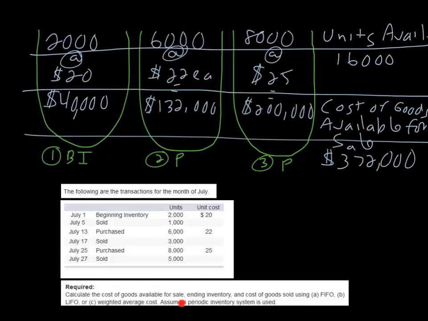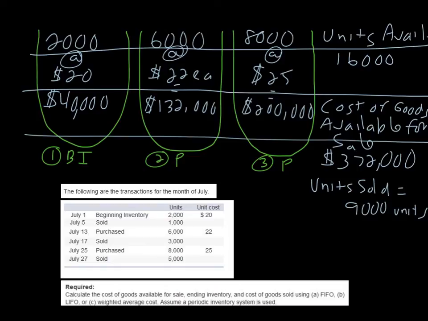Now when you do that, keep in mind this is a periodic inventory system, and periodic means you record and count the inventory at the end of each period. So basically, we don't care when we sold these. What we do care about is, when I get to the end of the month, how many did I sell during the month? So our last step in this process is to count the total number of units sold. I have the 1,000 here, I have the 3,000 on July 17th, and then I have the 5,000 on July 27th. Let's write that down so we keep a note of this. Units sold equals 1 plus 3 plus 5, so we sold 9,000 units.